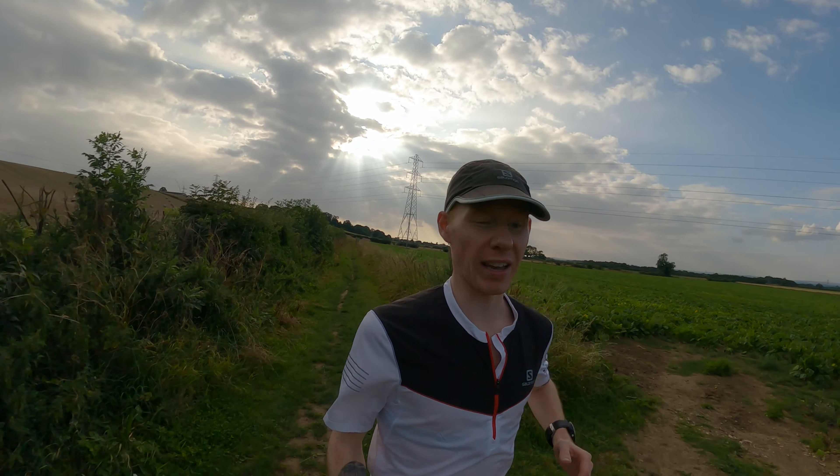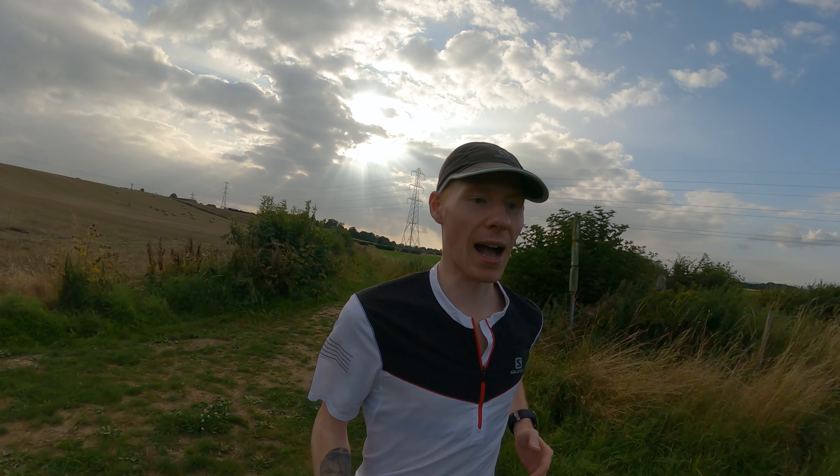The point is tonight is an easy session — we need to see how the knee responds. Tomorrow is a moderate effort. If I feel anything during that moderate effort I'm going to have to ease off and we're going to have to cancel Wednesday. This run also takes my Speedgoat 4 in wide fit over the 100 mile mark, so we're going to discuss my thoughts at 100 miles — how I think it's doing durability wise, whether I still like the shoe, what I'm using it for. All that good stuff.